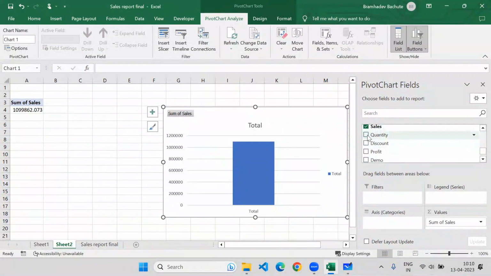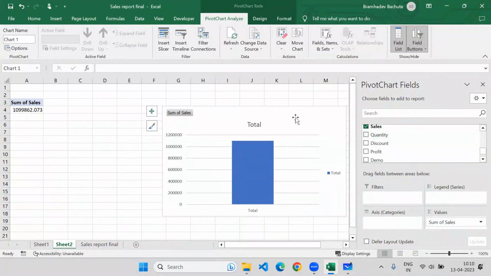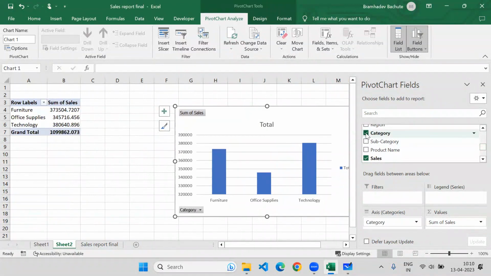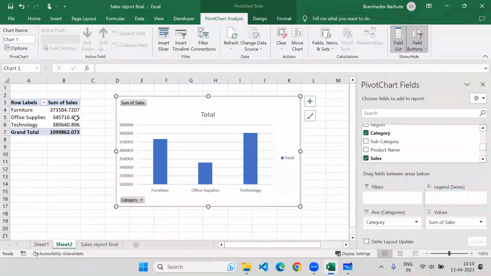Now quantity. Some cells I have picked. Here you will see only one column because no categorical column is added. So I have added one. This will work together, it depends how you want to do it.